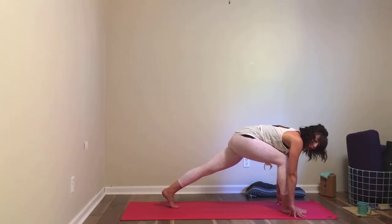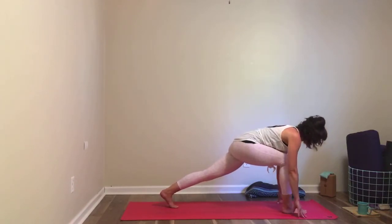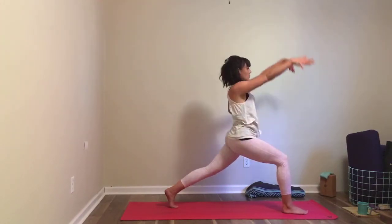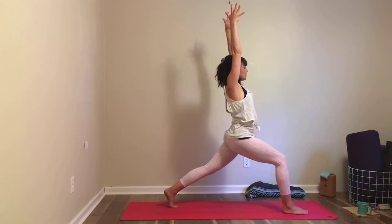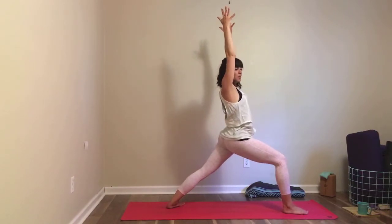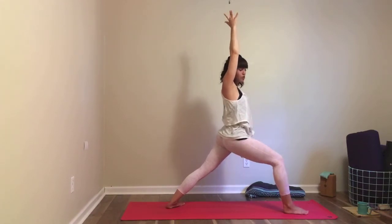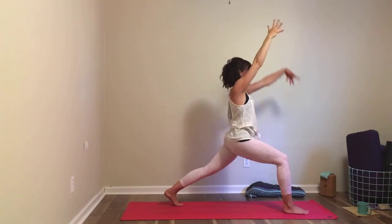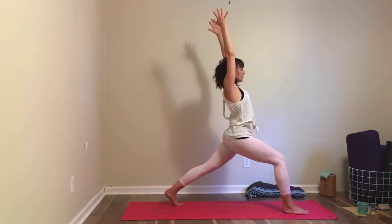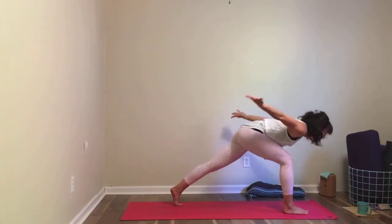See if you can lift up to crescent lunge — soften your back knee, roll your shoulders back, and come all the way up. You can bring your hands to your thigh, hands to your hips, or if you feel stable, arms all the way up to the sky. Soften your shoulders. You're absolutely welcome to set your back heel down here, just keep your front knee stable — not wobbling side to side. Inhale, and as you exhale you're going to fold forward, hinge at the hips, draw your arms back behind you. Inhale, see if you can lift up. Exhale, fold forward — you have one more like that.